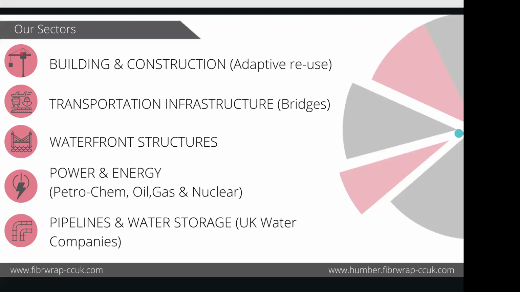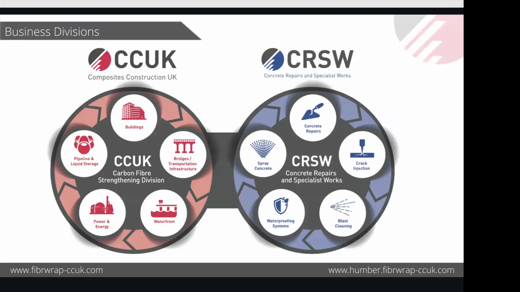I'll just give you a bit more information about CCUK as a company. Obviously we're here to talk about the carbon fibre and the carbon fibre strengthening side. But as you'll see during the presentation, a critical part before you can apply carbon fibre on any asset is that the concrete has to be brought back to life. It has to be in perfect condition before you can apply carbon fibre to it. So we have a concrete division which has grown up alongside the main contractors. We're obviously not going to be speaking about that part of the business today.